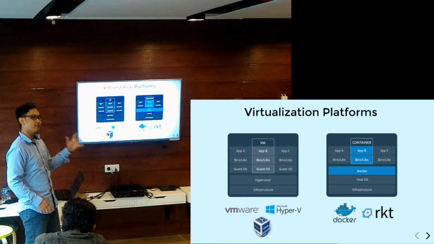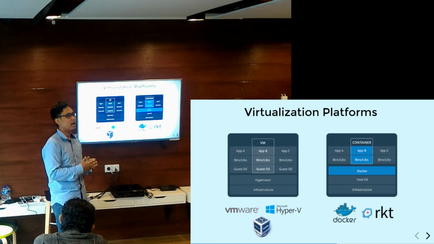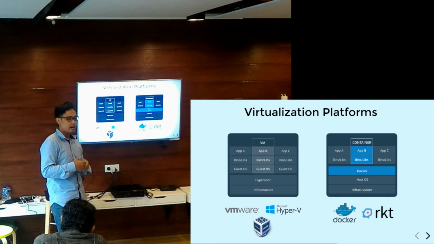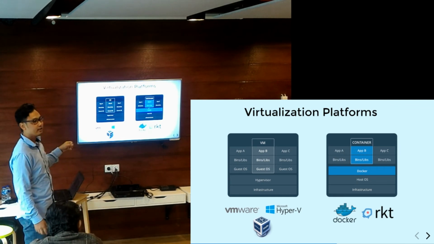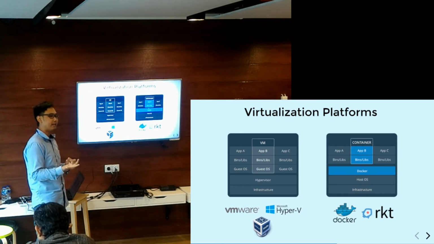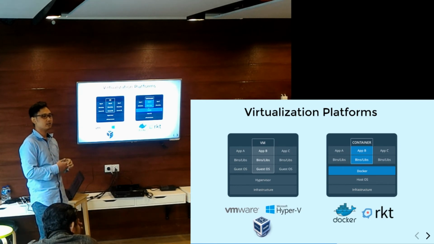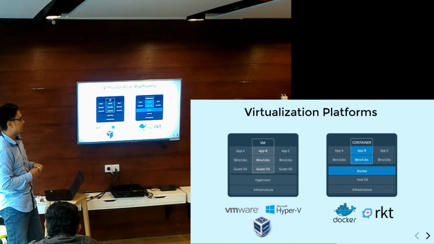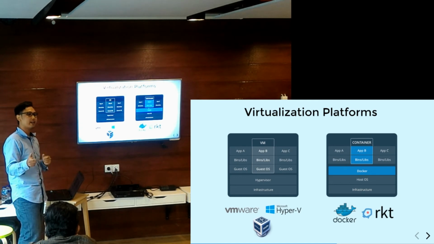The difference between the VM and container is in VM, you also store your operating system into your image. It means that it will have a bigger size because you need to store the OS as well. But in container, you can just focus on the application and its dependencies. For example, if I have a .NET application, I can store my .NET application and all of the DLLs, or Java application, I can store my Java application and the Java files. Yeah, the dependencies and the application itself. So it means that you can use the shared kernel of the OS. And of course, it will affect the size of the image.